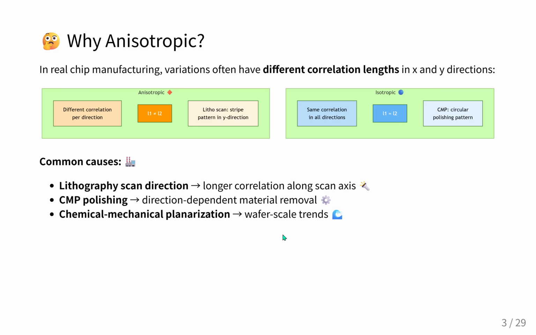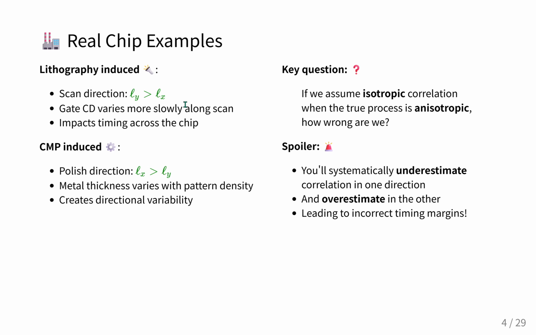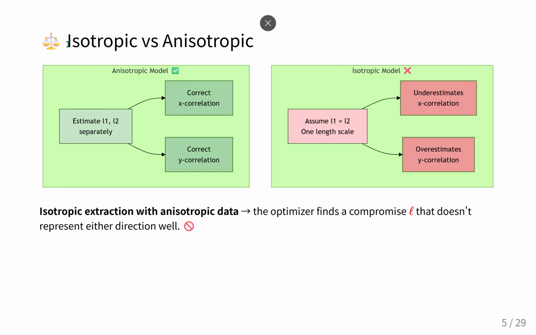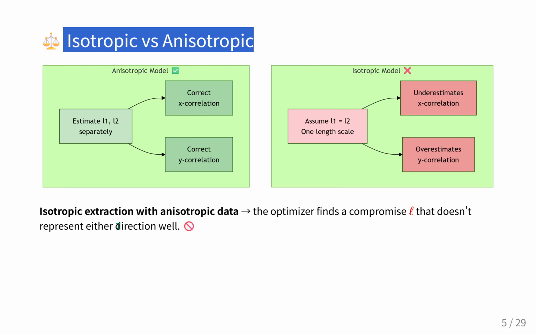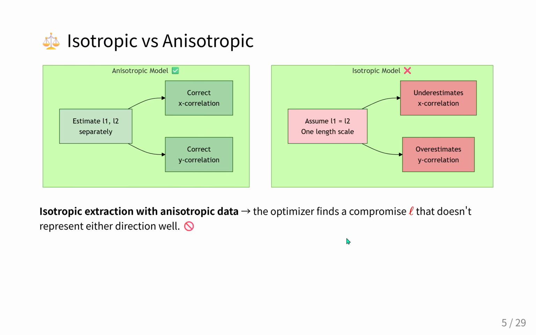Yeah. To answer that, we have to start on the factory floor. We do. Because before we can solve the math problem, we have to understand why this physical bias exists in the first place. Right. The core issue here boils down to two words: isotropic versus anisotropic. Let's define those for the listener. So isotropic simply means having the same correlation, the same physical properties in all directions. Up, down, left, right, if you measure it, it looks identical. But anisotropic means the properties change depending on the direction you are measuring. So the spatial correlation lengths in the x direction and the y direction are totally different.